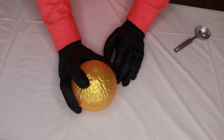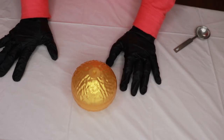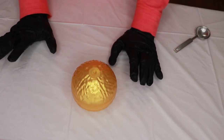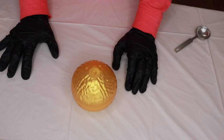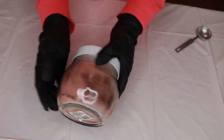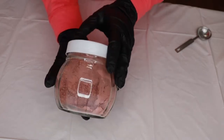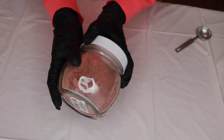So for our powders in this bath bomb, we will be using the two basic ingredients, which are baking soda and citric acid. In addition to the two basic ingredients, I will be adding Epsom salt. Also, I will be adding rose clay. Rose clay will give us the nice Valentine color that we want. It also makes the bath silkier.